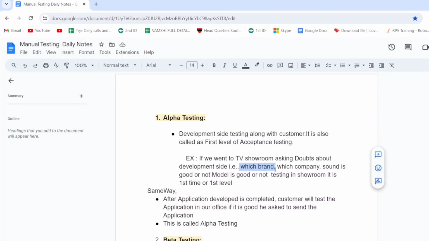So many brands are there: MI TV, Realme TV, LG TV, Samsung TV, Panasonic TV. We ask which brand, which company, whether the sound is good or not. We test the sound by playing videos, and test whether the model is good or not. Testing in the showroom is the first level of testing, or first time of testing.